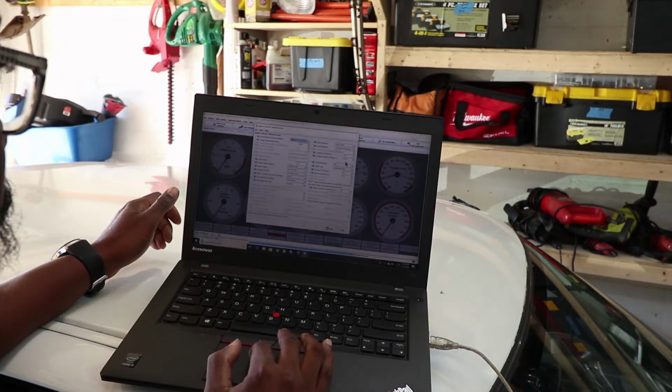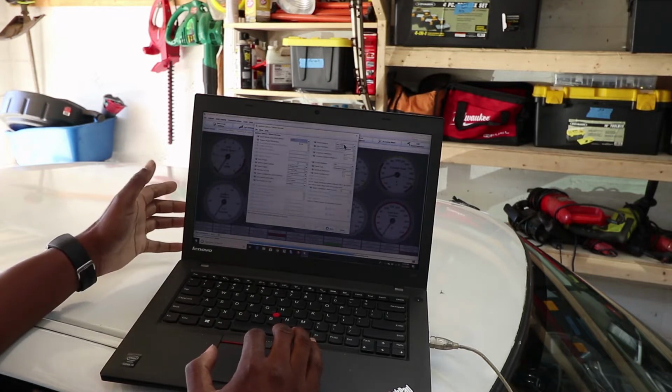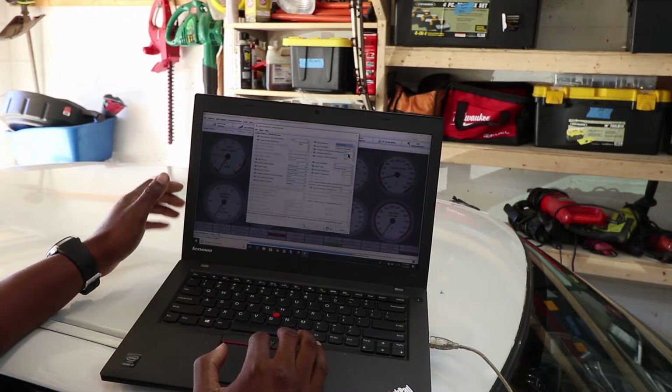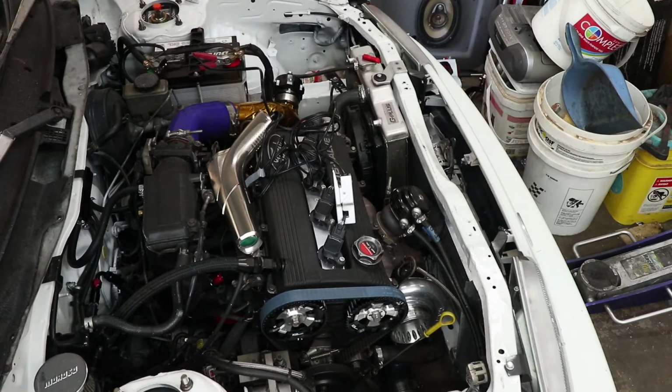I'm going to change this from use table to fixed timing. And then this window pops up. So I'm just going to set that to 10 degrees, fixed angle. That definitely sounds super retarded.